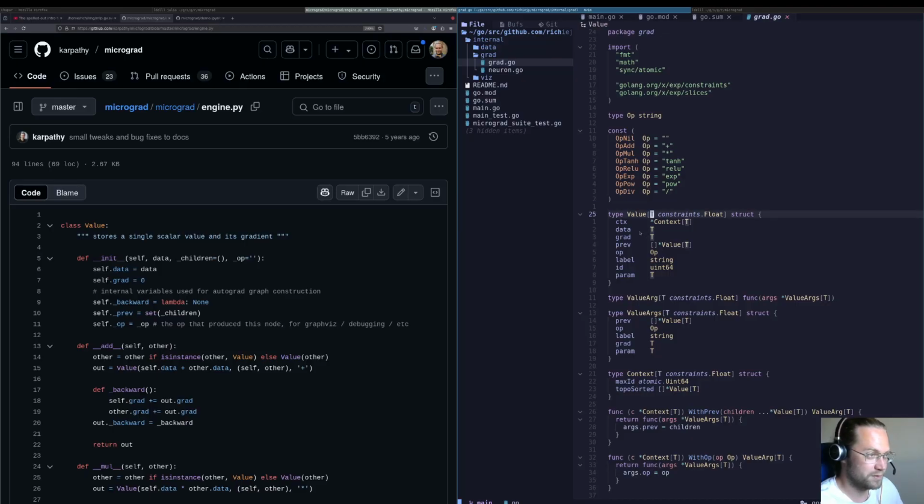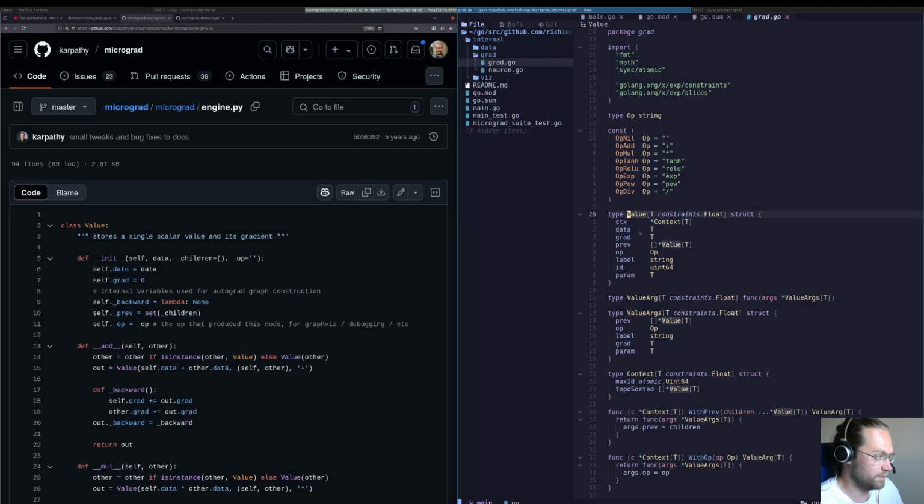And the type parameter is filled in at compile time, so you have to specify at compile time what type you want, and then you can use either type.